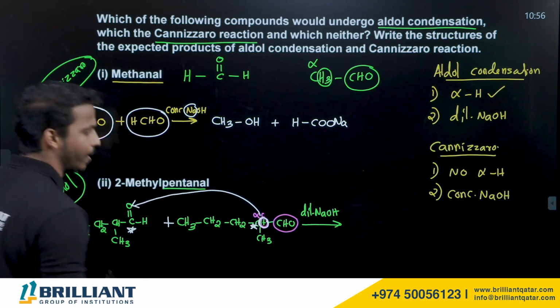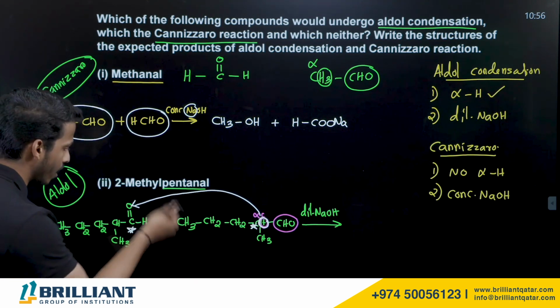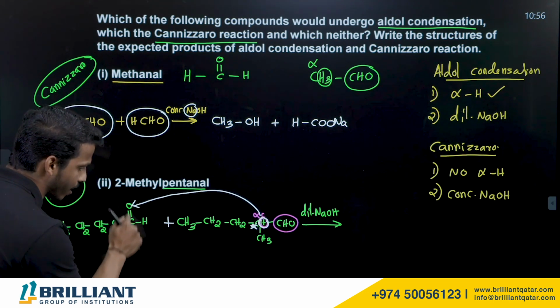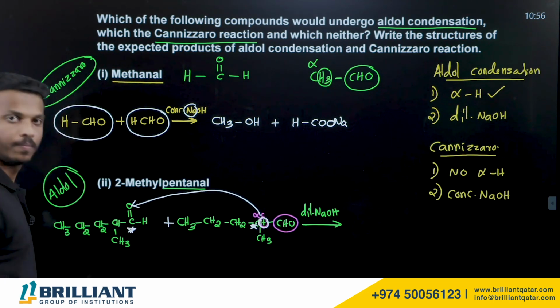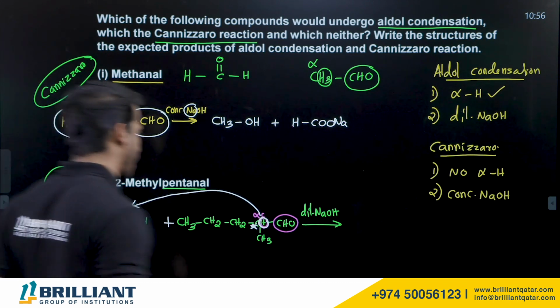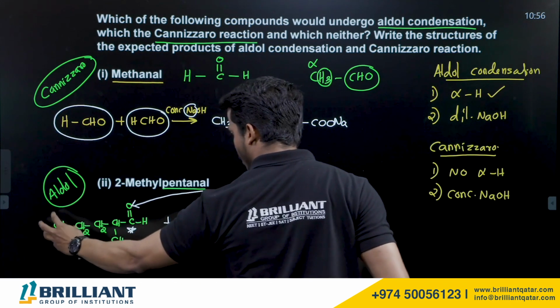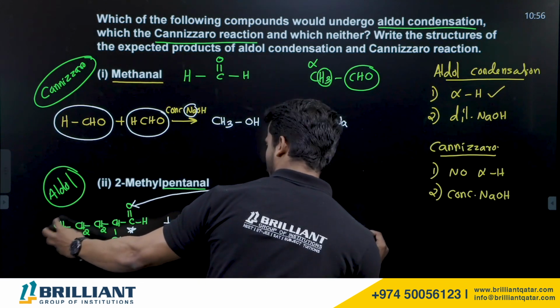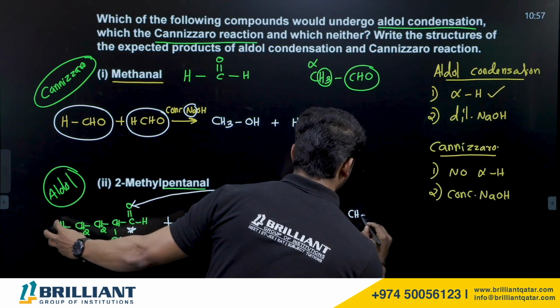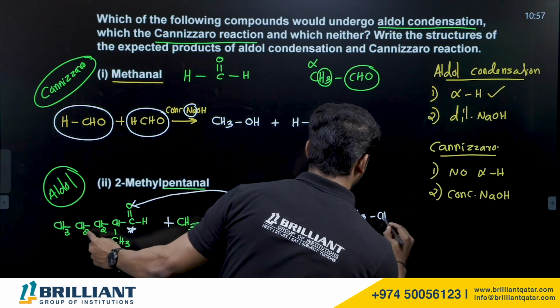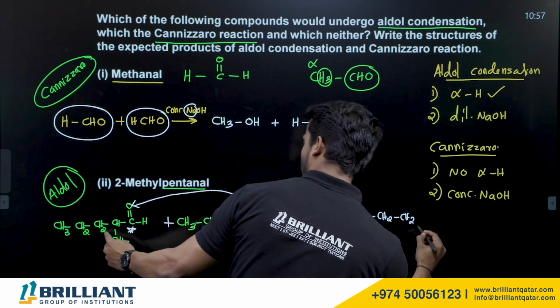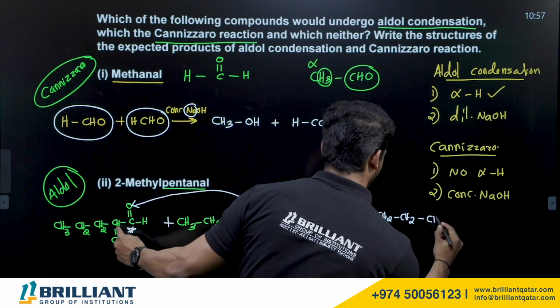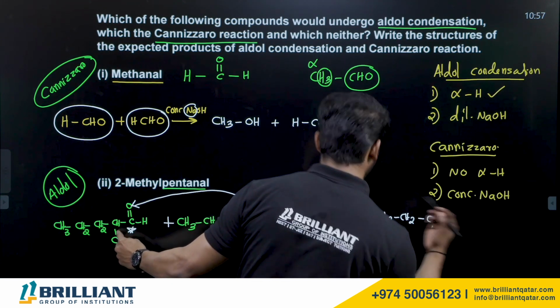Okay, that carbon you make a connection with the aldehyde carbon of the first compound, this carbon. Then clear. So let me write the product starting from here. All of you check it. I'm starting from here. CH3. Then we have CH2. Then again CH2. Then again CH, in which there is a CH3.